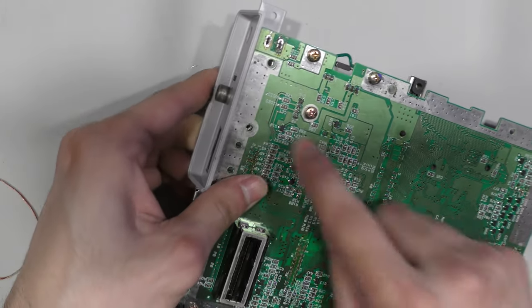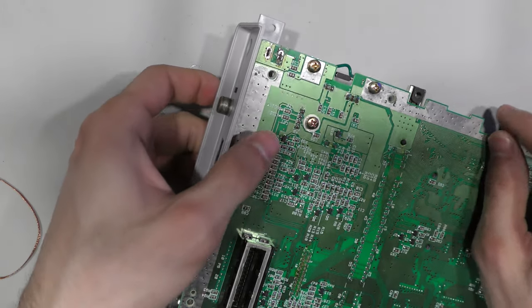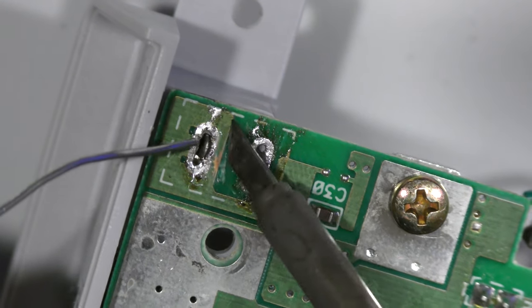Now, there's a screw missing, and this is actually a crucial screw to keep everything together. So I'm going to be replacing that later on in the video. But for now, I just want to see if this console will light up.